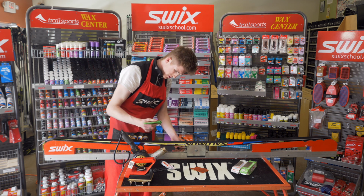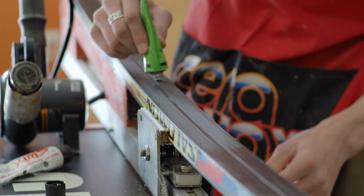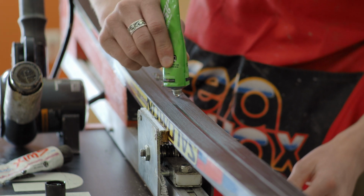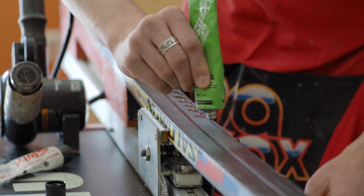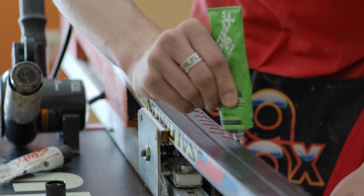And once you've done that, you want to find where your klister zone will be and just do diagonal smears of klister about 2 to 3 centimeters apart down your grip zone.